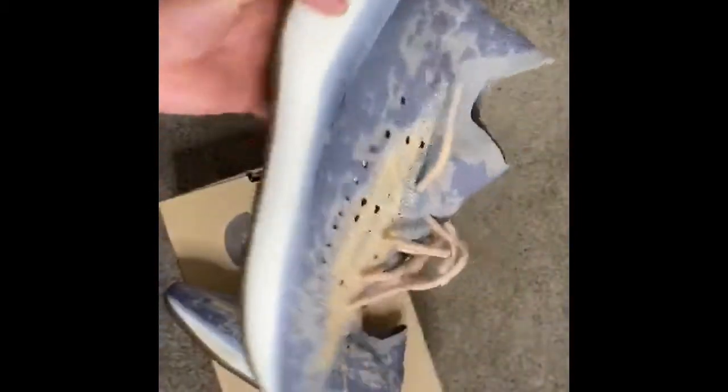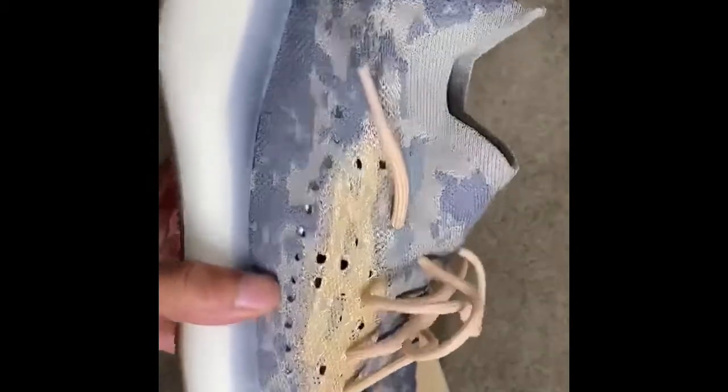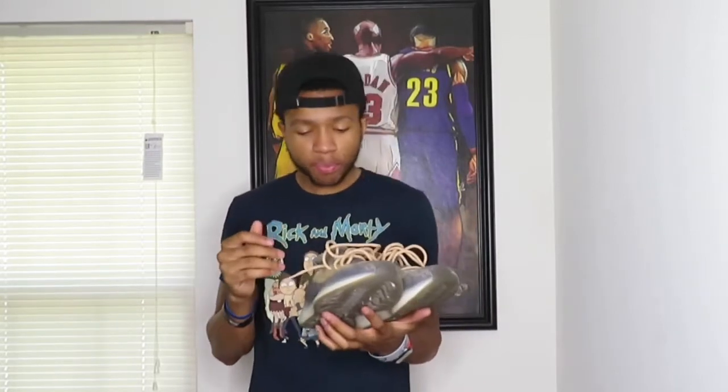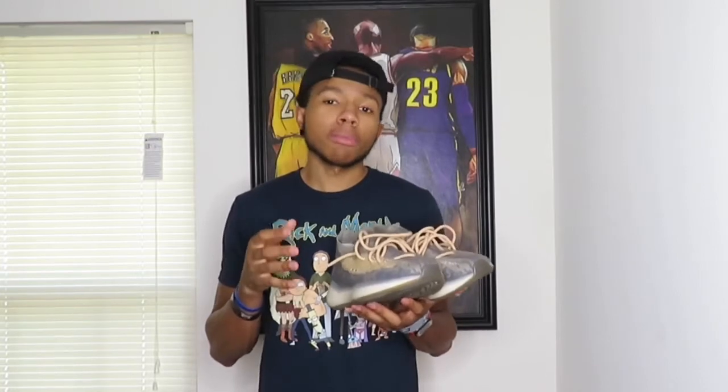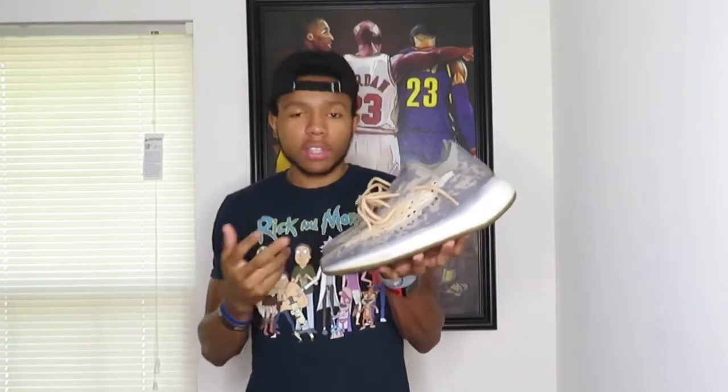The inside of the shoe is super comfortable — how they do the pads and everything. I've got the 350s and I think that's my favorite style, but I hope they come out with an all-black pair of these 380s. If they do, I'm gonna get some because these are super comfortable. Another thing I love about this shoe is the sock-like slip-on feel — similar to how Vibram soles feel on certain shoes. I love how Adidas and Nike do shoes like this where you just slip right on. That's why I fell in love with the 380s. The 350s are kind of like a low mid-cut, but the 380 is more of a mid-cut — win-win situation.